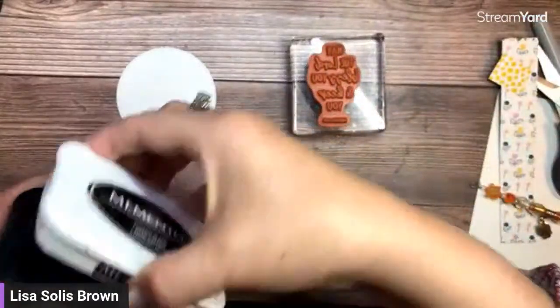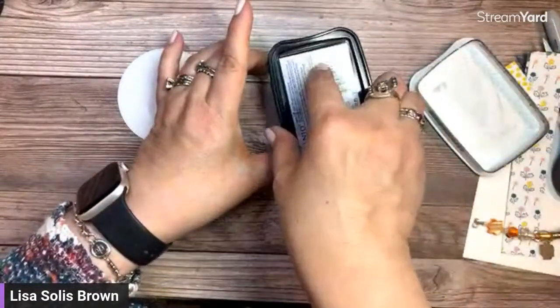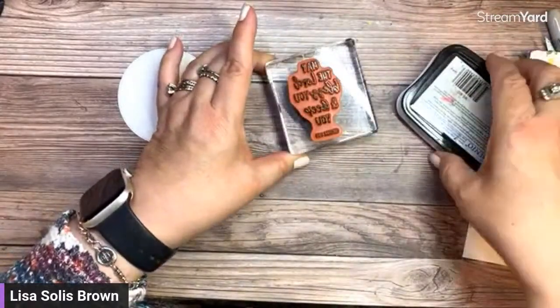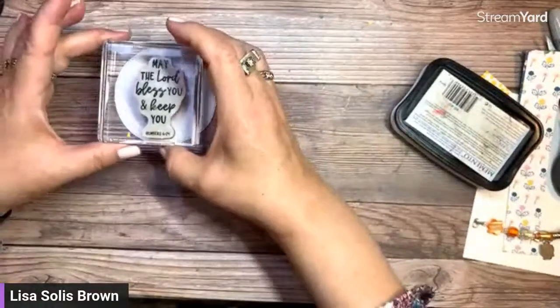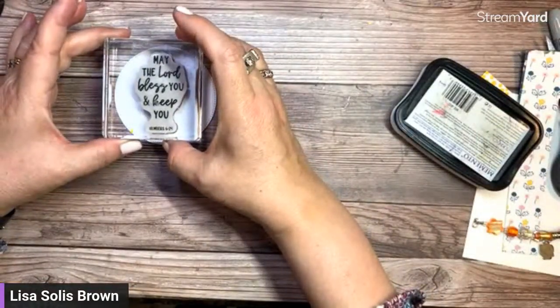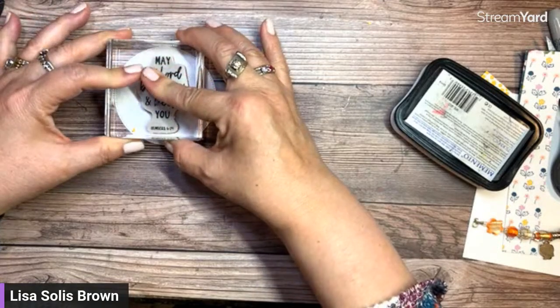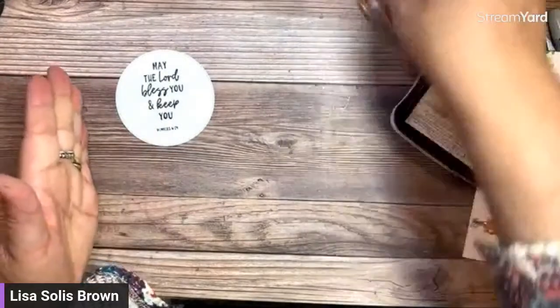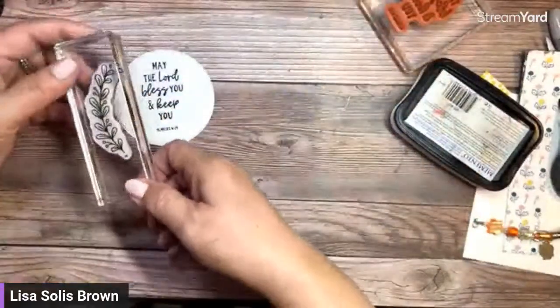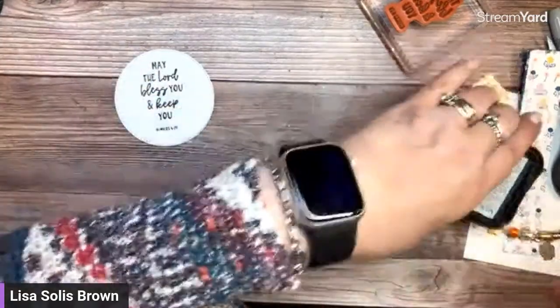So I'm using Basic Black because I'm going to be adding some color to that foliage. So I am just going to stamp this right in the center. I'm just eyeballing it. Okay, that's pretty good. It looks a little over to the left, but I'm not going to worry about it. I'm going to take this and stamp it right there.